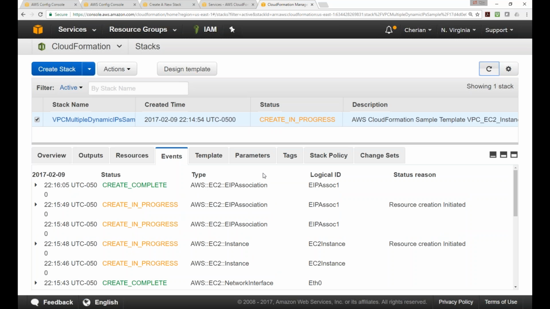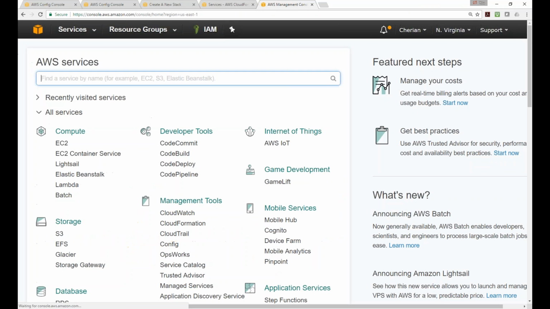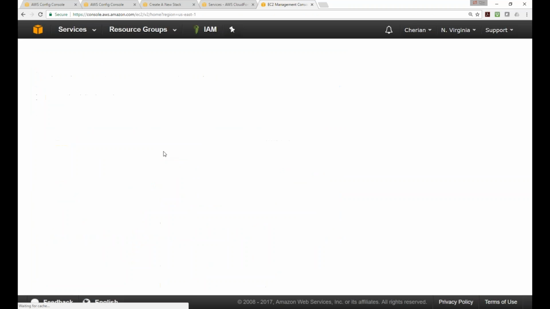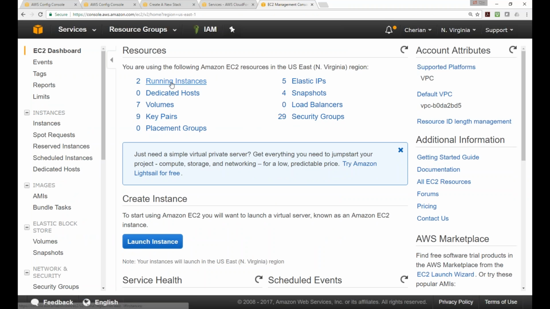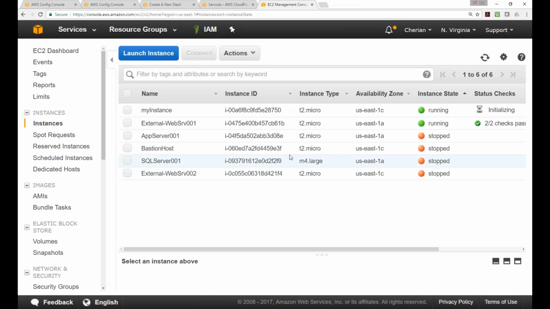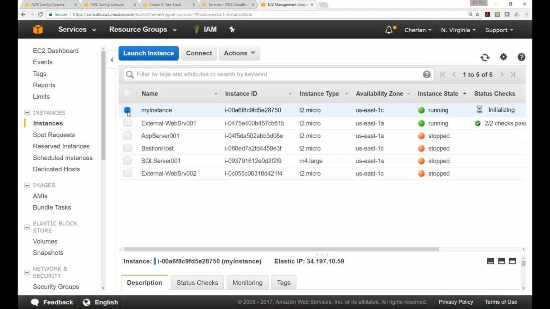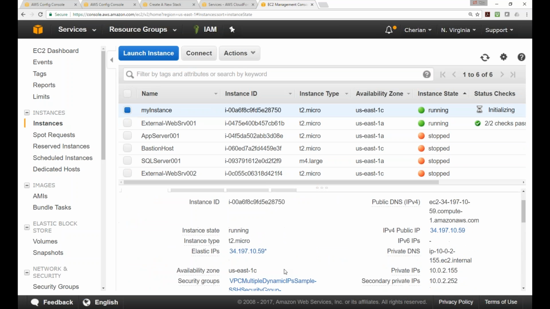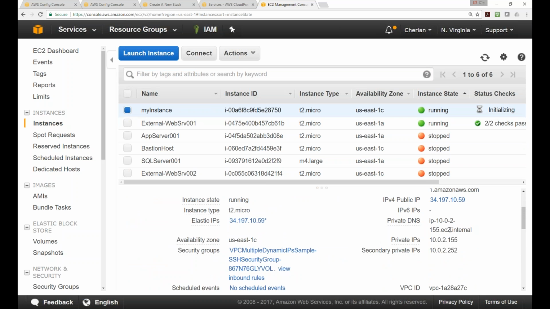So just imagine it is doing a lot of things. If you go back here now, I'm sure you will see that it is deploying an instance. See, my instance, that is the thing. It is just creating that instance now, a T2 micro Linux instance. It is attaching the IP address. You can see that it is 2 IP addresses, right? It created 2 IP addresses.